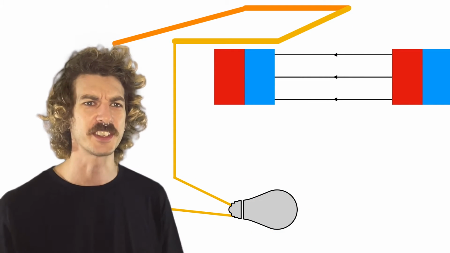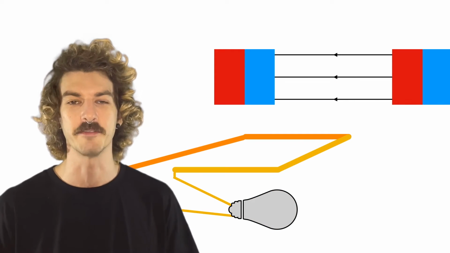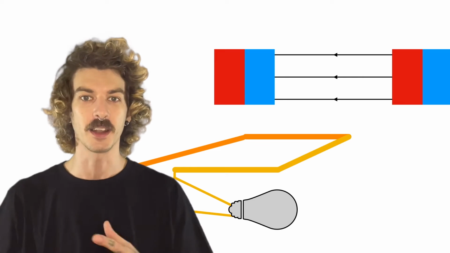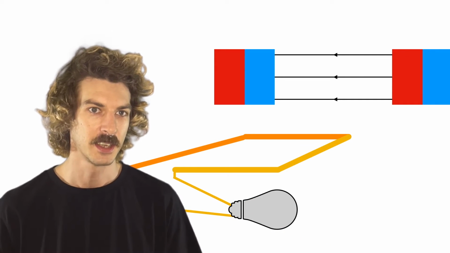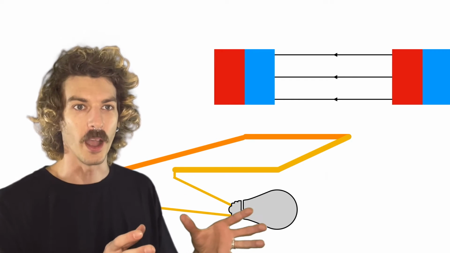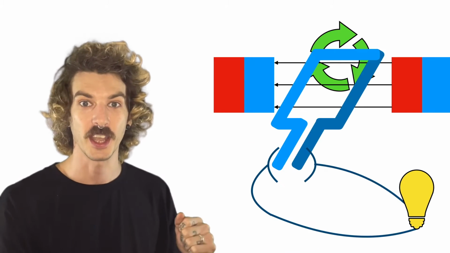Now, in the energy resources video, we saw that most of the ways we use to generate electricity involve something turning a generator. These generators are named after this effect. They're named after the generator effect. So how do these generators actually work? Well, we get a loop of wire in a magnetic field and we turn it. That will produce a current.